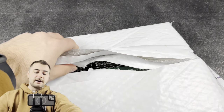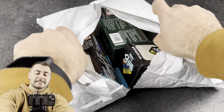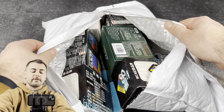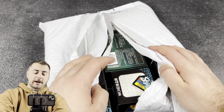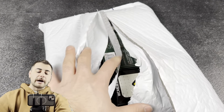Let's go ahead, open this thing up. Man, so you guys can already see, we are loaded to the brim with cubes today. So I'm gonna put this to the side and start grabbing. You guys can already kind of see what I got, but let's pull these out one by one and just take a peek at what we got today.